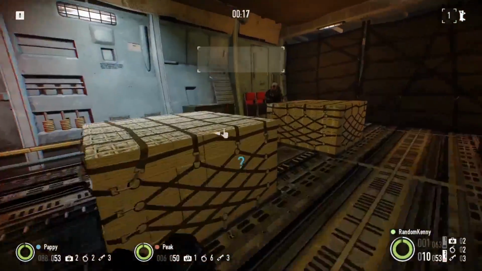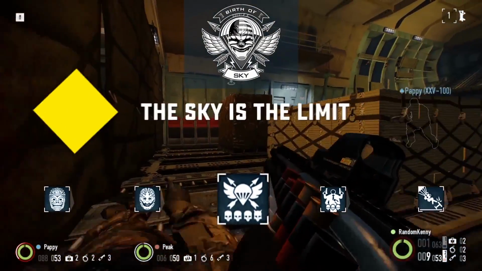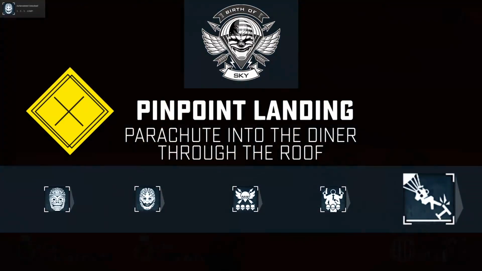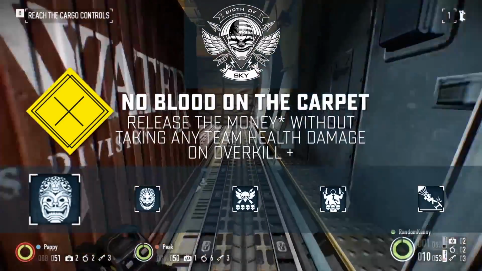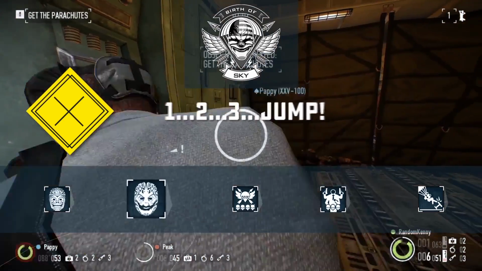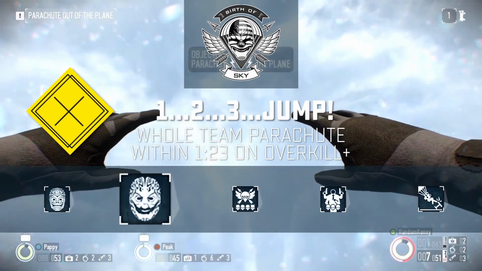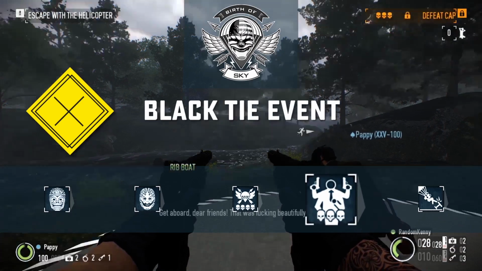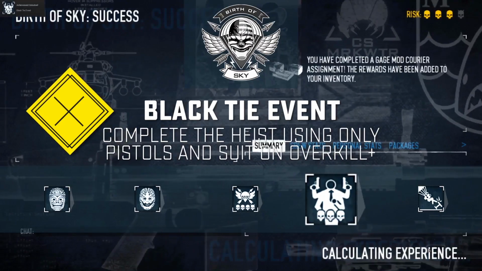This update came with 10 achievements. For Birth of Sky we had 5 achievements. The Sky is the Limit for Death Wish completion, Pinpoint Landing for parachuting into the diner through the roof, No Blood on the Carpet, take no team health damage before parachuting out of the plane on Overkill or above, 1, 2, 3 Jump, whole team has to parachute out of the plane within a minute 23 seconds on Overkill or above, and Black Tie Event, complete the heist with only pistols and 2-piece suit on Overkill Plus.